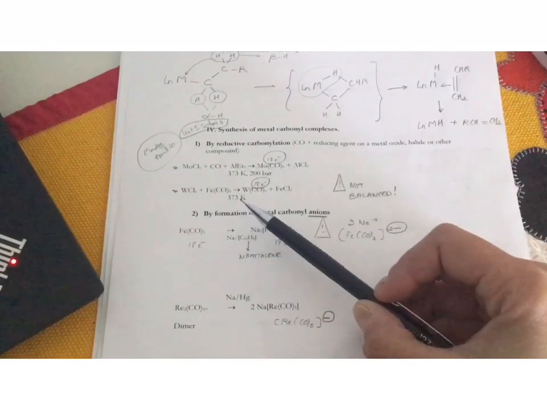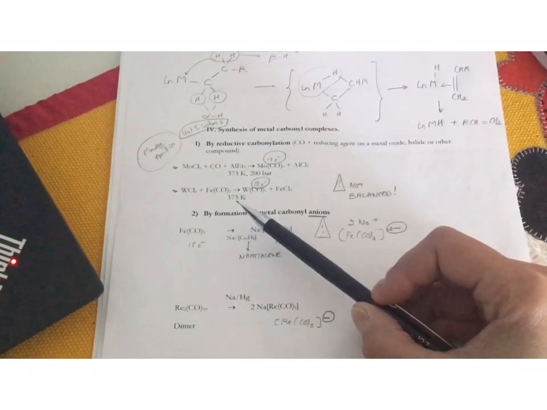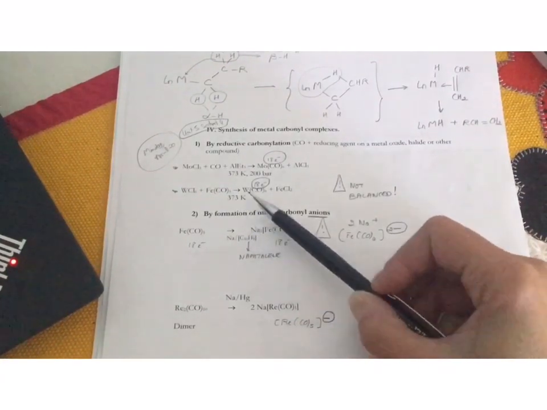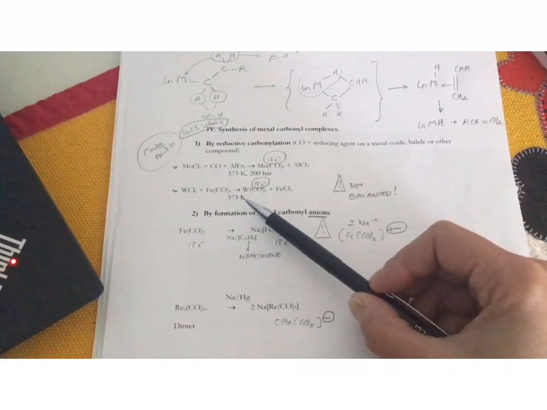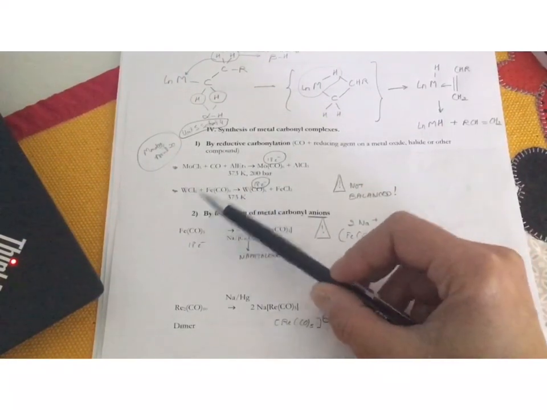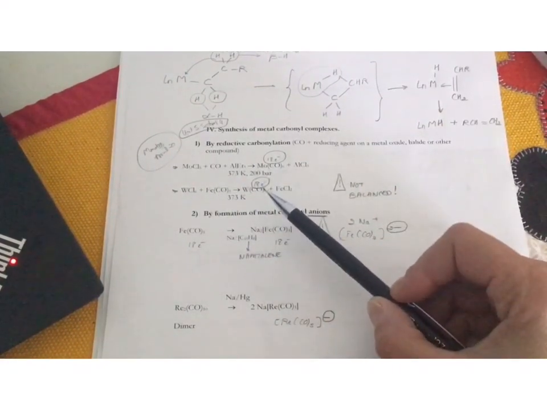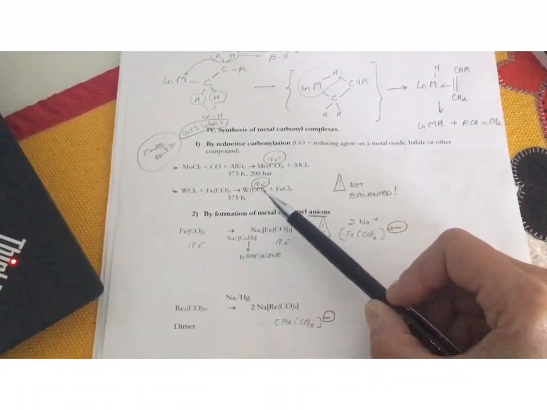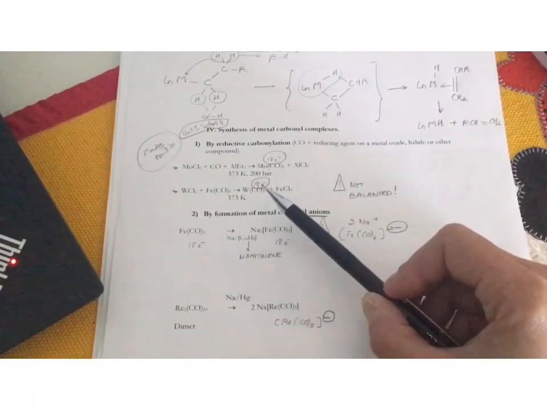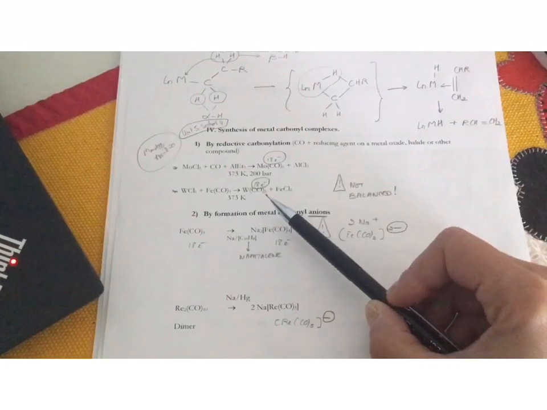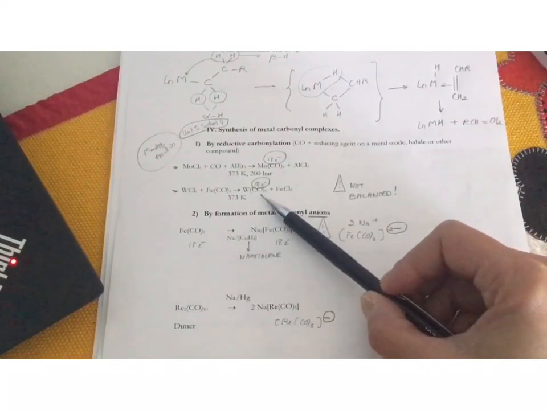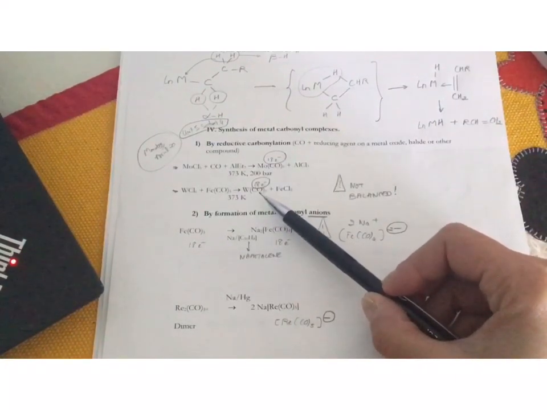We only need high temperature. We don't need a reducing agent to do that, and we also don't need a high pressure. We just need high temperature to be able to do so. So the two metal centers will get switched, and obviously we want the tungsten metal complex to obey the 18 electron rule. So we'll need to have 6 carbonyls around the tungsten to obey that 18 electron rule.